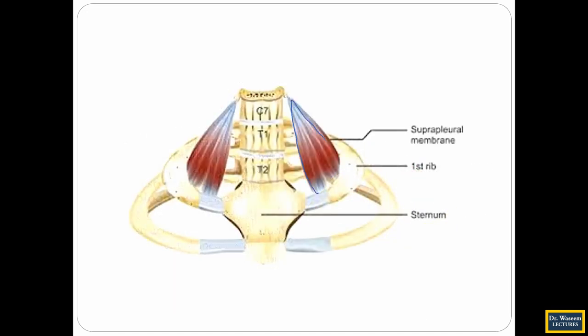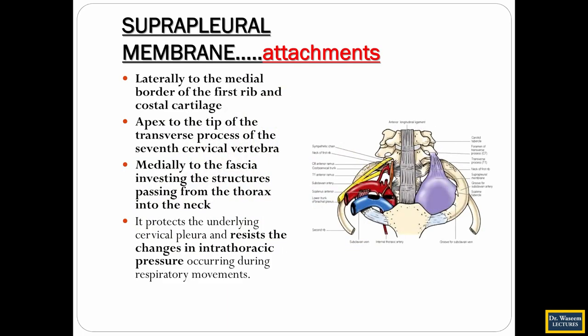Watch this here. This is suprapleural membrane. See, this is again a tent-like suprapleural membrane. And you have already noted here, laterally it is attached to the medial border of the first rib. This is a continuation down here to the endothoracic fascia, but above it is like a tent. You are putting the tent here, making the apex and fixing it with its apex to the tip of the transverse process of your last cervical vertebra, that is called the 7th cervical vertebra. So, you are putting it in such a way.